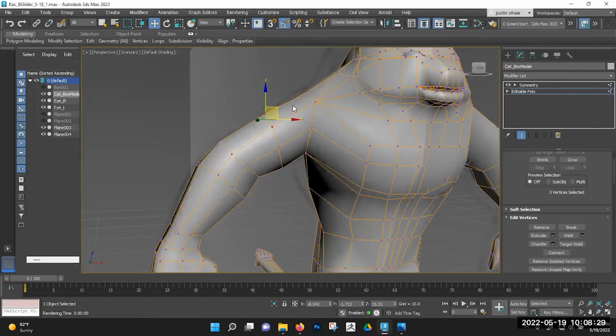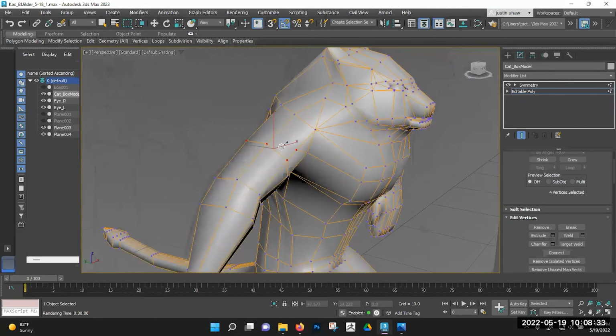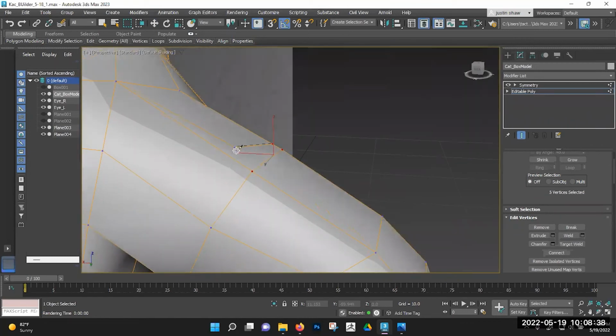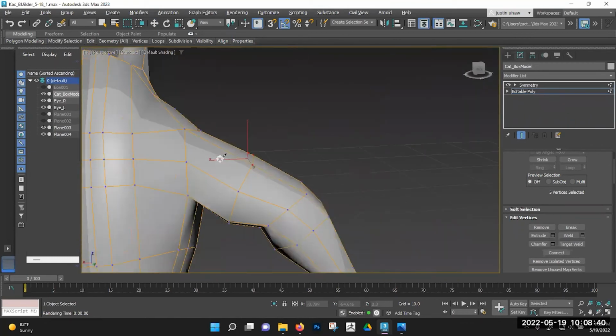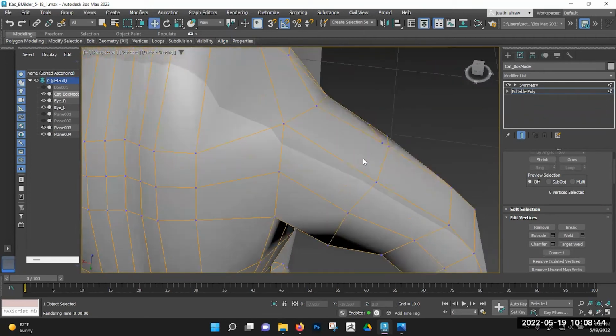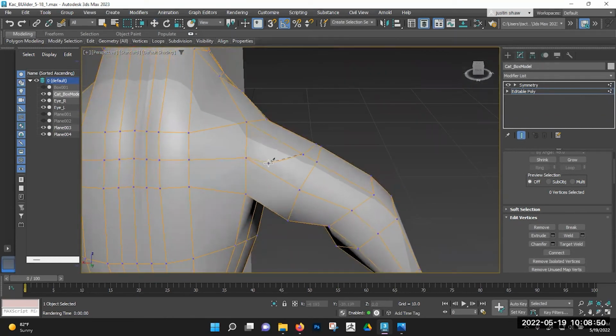Now there's a muscle called the deltoid right through here. I'm going to Alt-C. Just going to cut it through this. It goes back and attaches to the scapula.